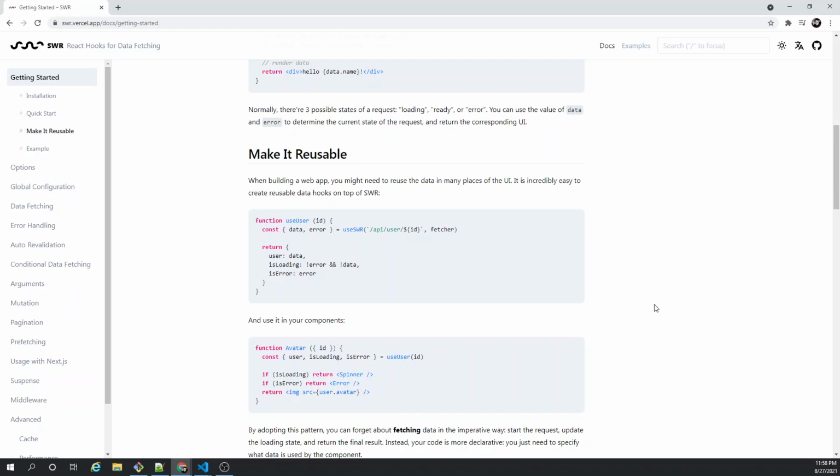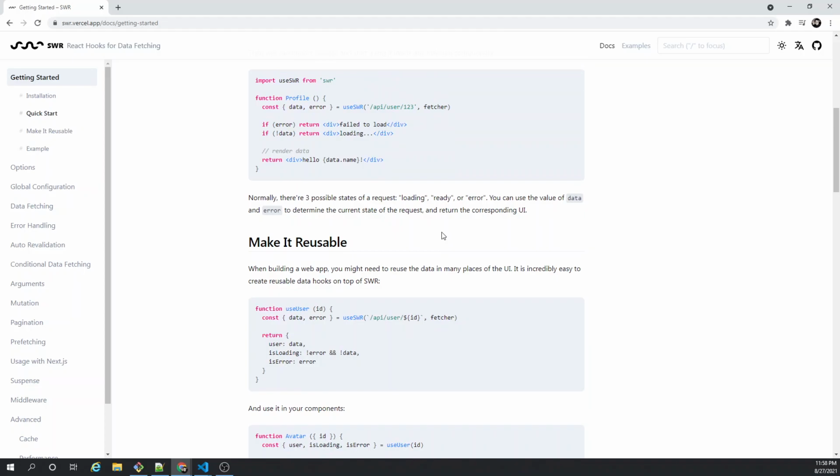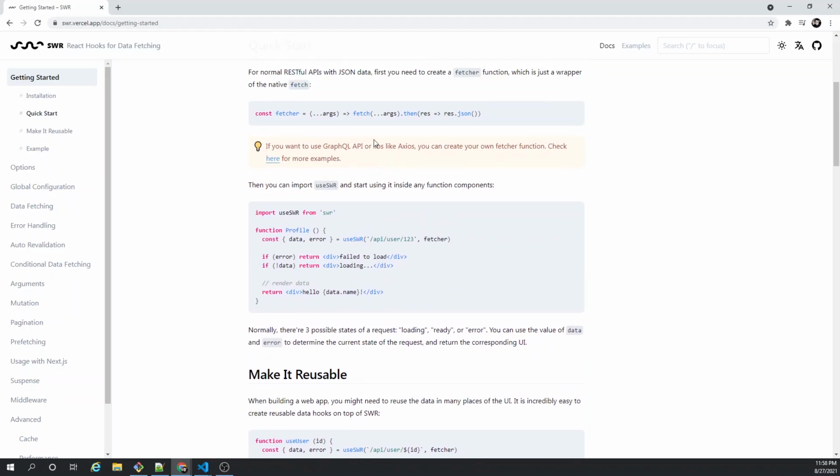Basically, it passes this key or the API to this fetcher function whenever we call useSWR. So whenever there is a change, it uses this API and this fetcher function to fetch the data. The fetcher function could be as simple as a fetch call, or maybe an axios call or anything.